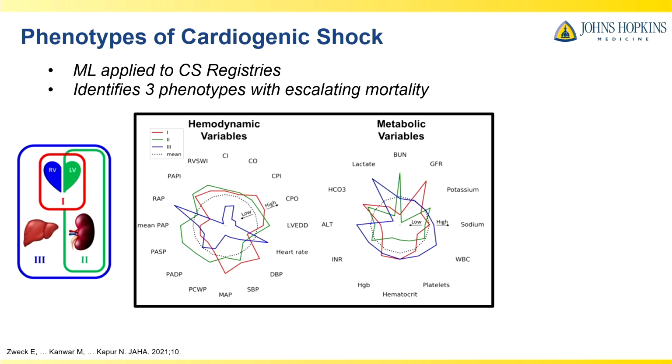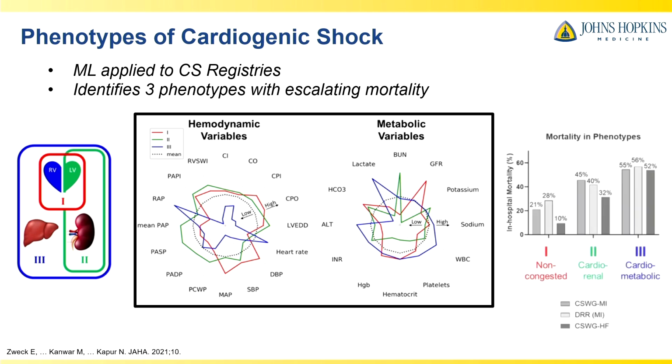I think of these three patterns because it helps you to bucket these patients. If you know what bucket your patient is falling into, it can tell you exactly how sick they're going to be this hospitalization. No matter which registry this group looked at, whether it's the cardiogenic shock working group or two other great registries, as you progress from 1, 2 to 3, boom, the mortality starts to escalate significantly during that same hospitalization. So when we go back to our patient, we're really working with a class 3 type of heart failure patient who's sick on all fronts.